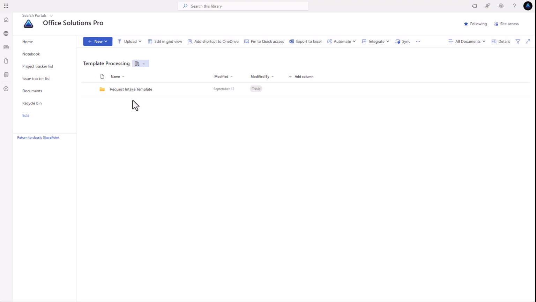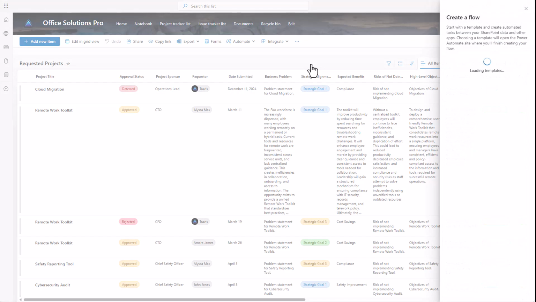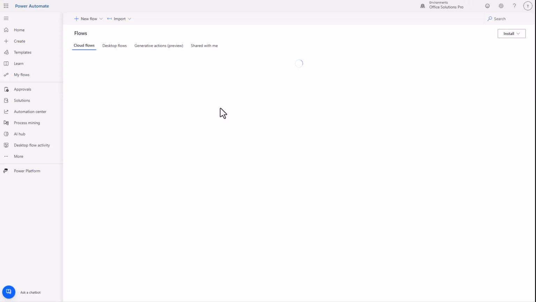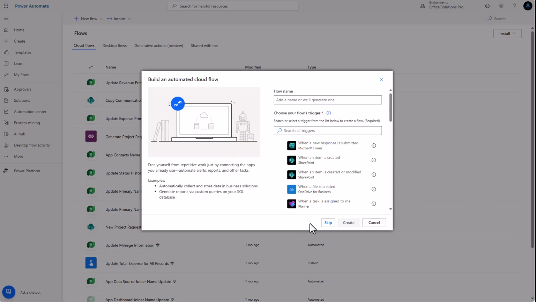Now we're ready to create our automation. So let's go back to our SharePoint list. Now you don't have to do it this way from the SharePoint list. You could also just go into Power Automate and do it that way. Now to create it, all we have to do is go up to the integrate option here, Power Automate, and create a flow. And again, I always bypass all this stuff, so I'll see your flows, and then I'm going to create a new flow, and I'm going to do an automated cloud flow. It doesn't really matter. I'm going to build this from scratch the way that I want to inside of this flow once we get it created.